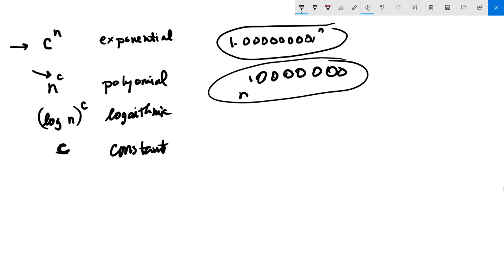I'm trying to decide what grows faster. Okay. If you compare two exponentials, like 2 to the n and 3 to the n, and the exponent is the same n, you just compare the bases. 3 to the n grows faster than 2 to the n. Okay, so what if it has 3 to the n and 8 to the n halves? You need to make those exponents the same. Okay, so how do we do that? How do we make the exponents comparable?